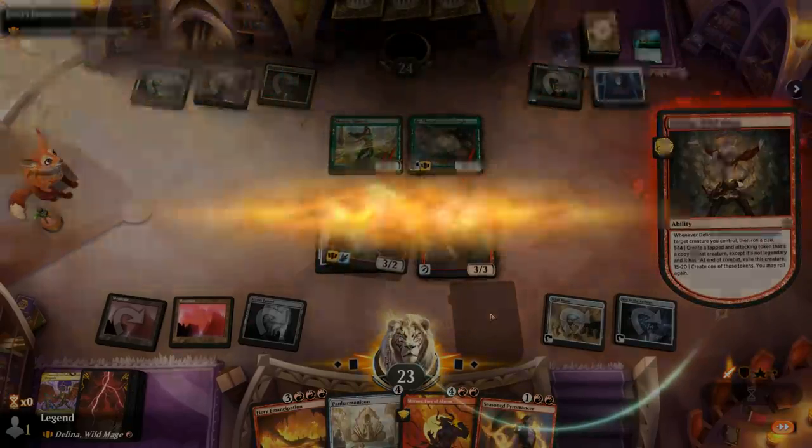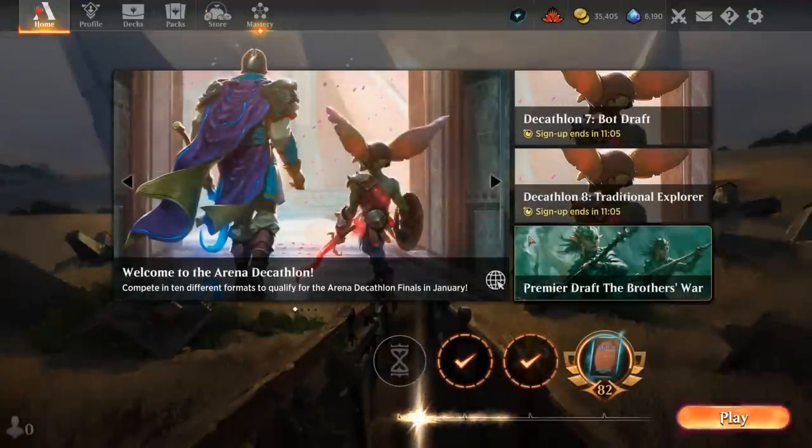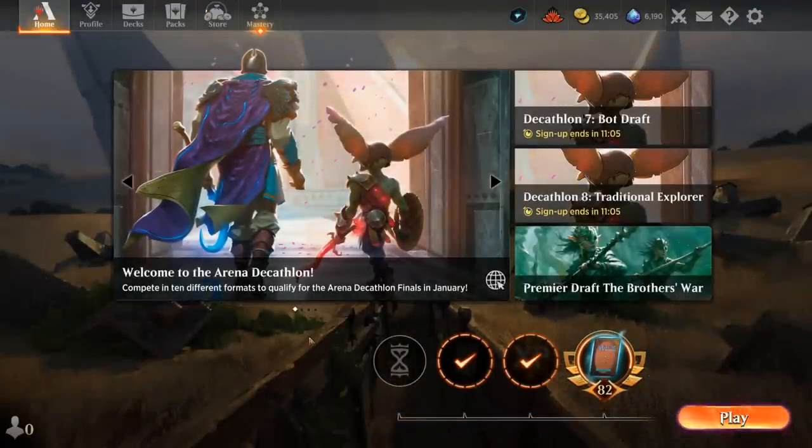Alright, so we get to see our Monored Delina in action, and if you get to curve out with some early acceleration, the deck can be incredibly brutal, especially if you get lucky on the die rolls, but sometimes copying a creature even once can be good enough for a win, as we have some powerful enter battlefield abilities.